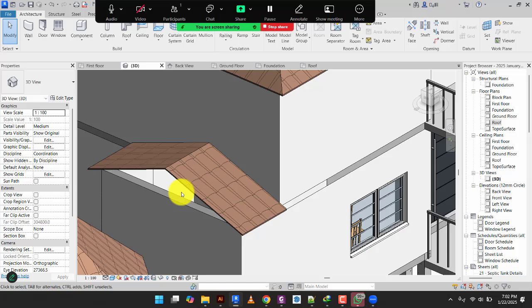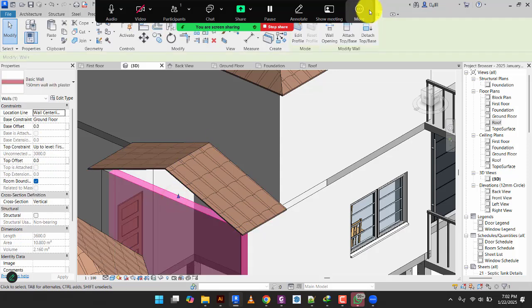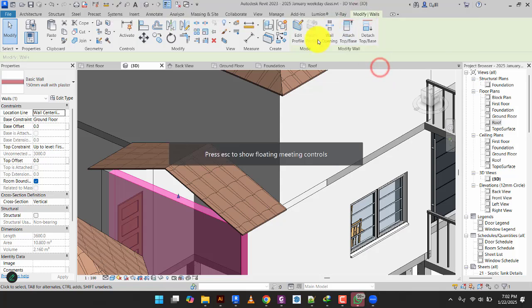Very easy. The software will help you. So we do what we call, see what we did to the column. We attach the top of the column to the base of the roof. So we can attach the top of the wall to the base of the roof and it will pick the shape. So the same process. Click on the wall. Then over here you see what? Attach top base. Just like this for the column. And click on the roof.